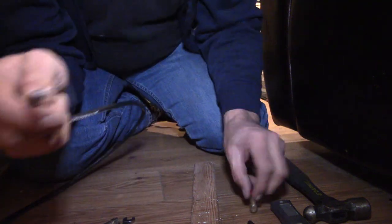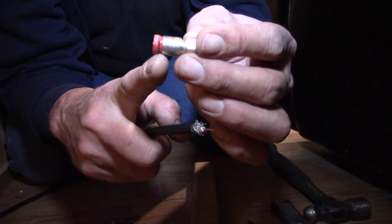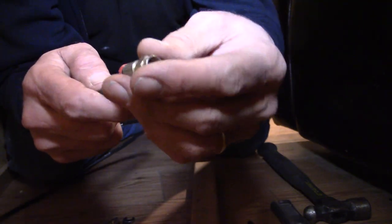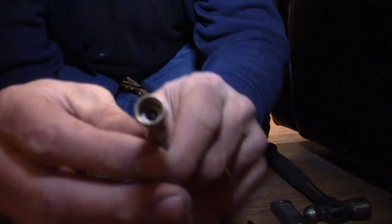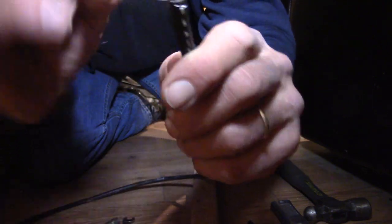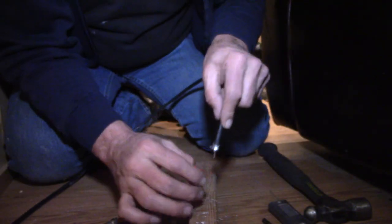Okay. Now the way these are designed is they just slip over, and then the actual crimp tool presses this piece, this red piece, in, locking it in place. Since we don't have that, we're going to try doing it a little bit of a different way. So we're going to go ahead and work on pressing that. And what we want to do is have the white inner sheath right at the edge of the threads all the way inside. So let me see if I can get that pressed in place real quick.